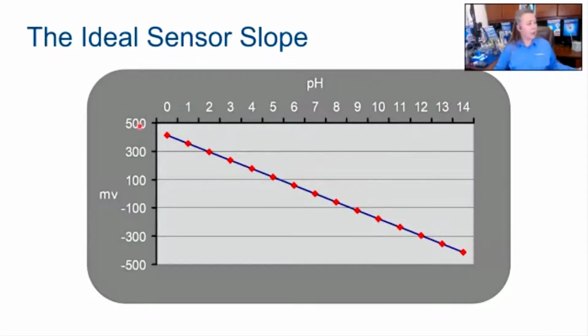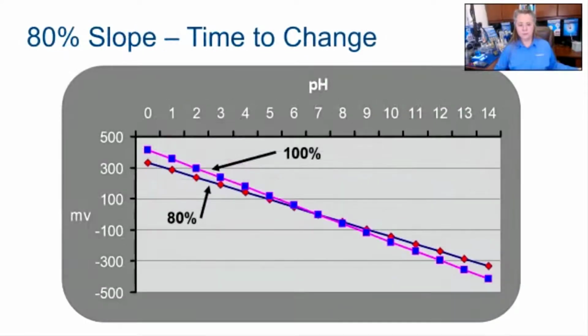So ideally, your pH readout should look a lot like this. At pH 7, you should get 0 millivolts, and there should be exactly, at 25 degrees, a 59.16 millivolt difference in voltage between each of these units. The reality is an ideal sensor doesn't really exist. And as you use a sensor, things change. So maybe you measure your slope and you get a slope of 80. What does that mean? 80 means it's time to change and replace your pH sensor. Its slope is too far out of range to give you a good measurement. Okay?